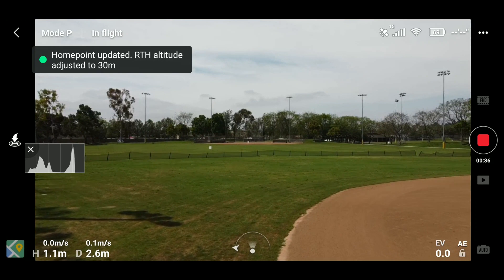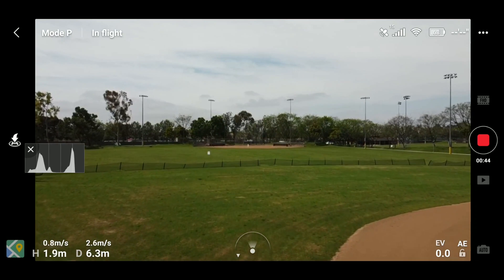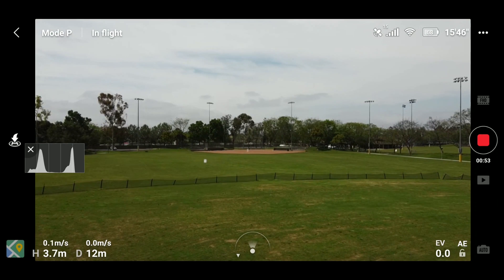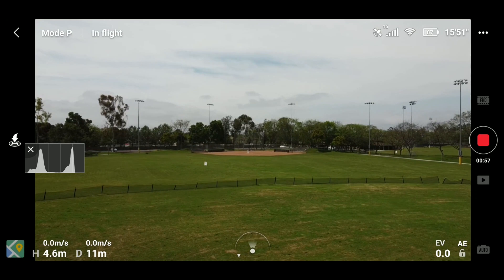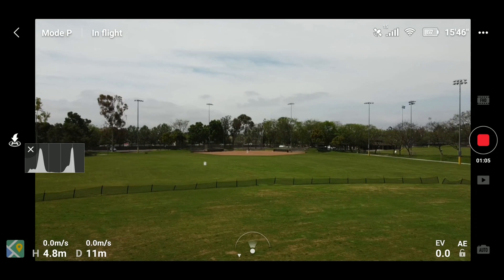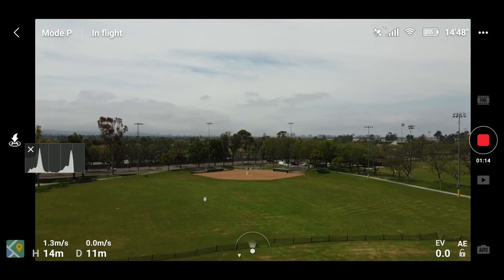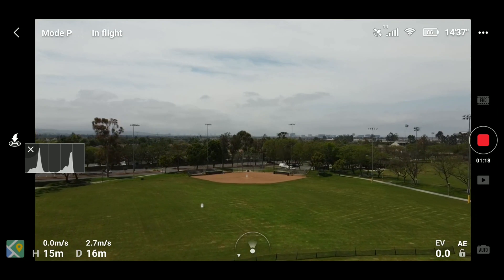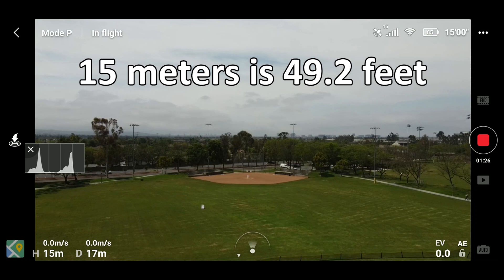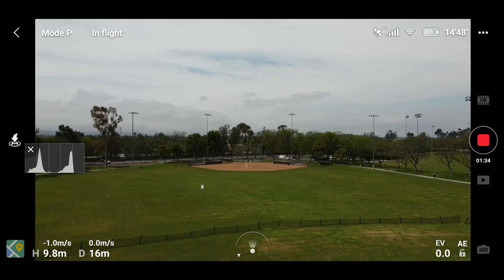There's a bit of wind coming towards us. No problems holding GPS with the extra weight, though I can hear the motors working a little bit harder. We're holding here at about 4.6 meters. I'll do a height check first — going up. The DJI app is saying I'm at about 15 meters, and I won't exceed that altitude. I'll bring it back down, and that should show up as the maximum altitude in the data being recorded by the extra GPS unit.